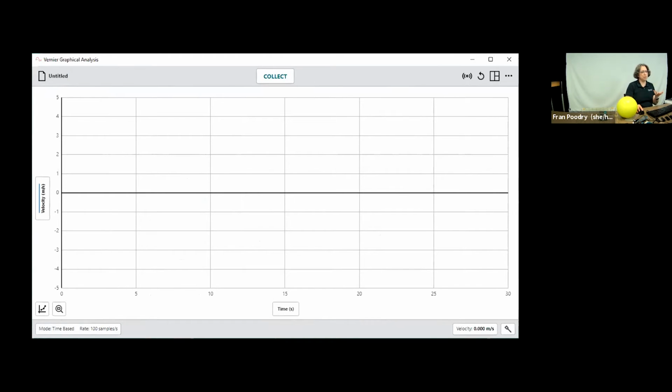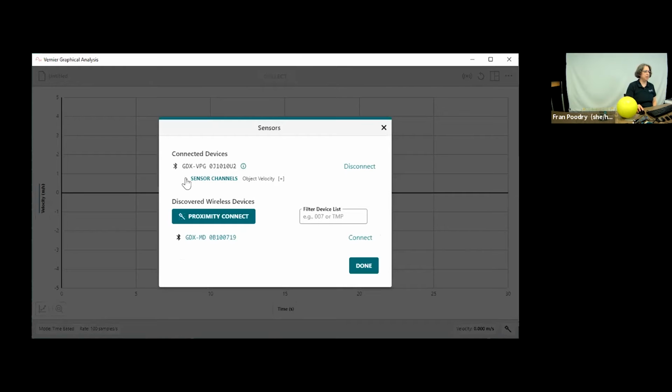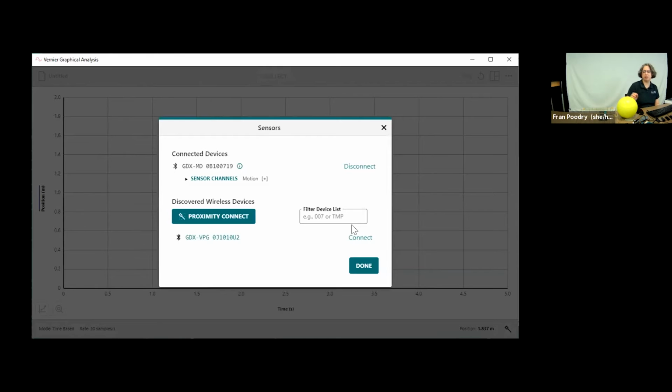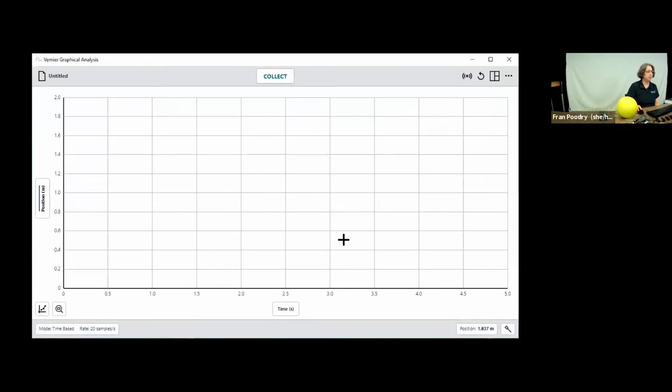It still thinks that I want to use the Photogate, but down here in the bottom right-hand corner is the sensor setup menu. In the sensor setup menu, this is where you can say, all right, let's disconnect the Photogate and connect the motion detector. And you'll know that you're connected to the motion detector because the motion detector actually starts ticking. I don't know if you can hear it, but you can certainly hear your own. So I'm going to say done there.